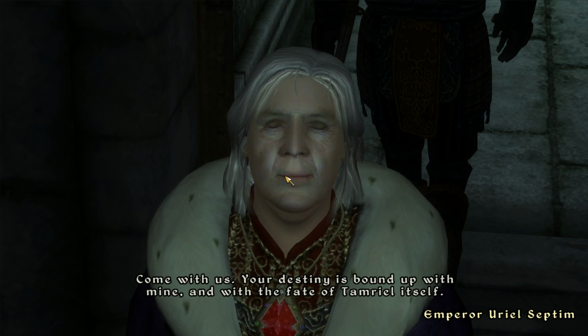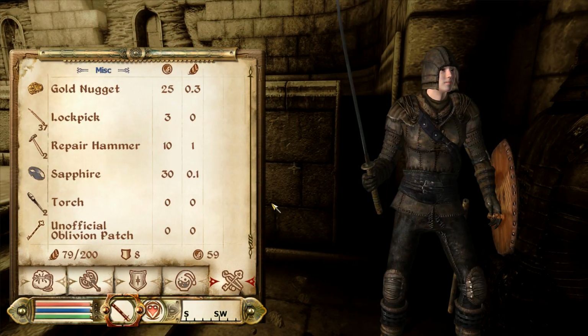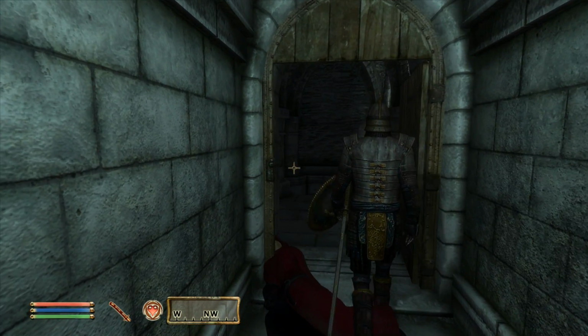I just kind of rub his lips a little bit here. He doesn't mind. Anyways, yeah, where's that torch? Get out of here. I think they actually weigh nothing, but I don't like having things in my inventory.